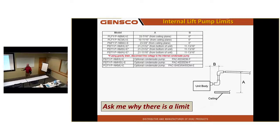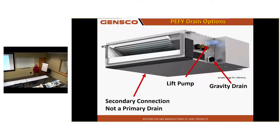Now if you gravity drain any of those units, we want you to disconnect the pump and make sure you seal that outlet on the upper side of that. Here's the gravity connection, the lift pump connection. See the little hanger up here? Got little tits that point down? Like my poor deceased aunt, hers always pointed down too. Those should point to the ground. If they're pointing to the sky, you have it upside down.